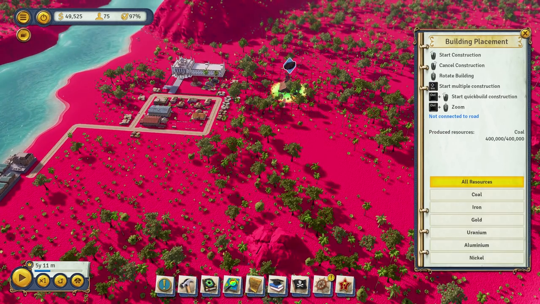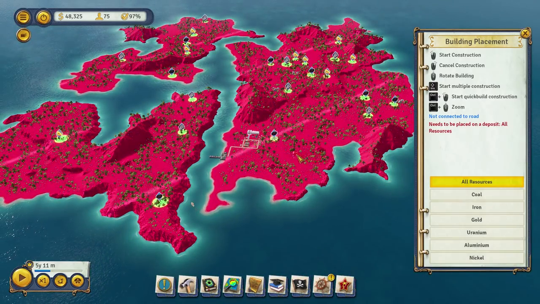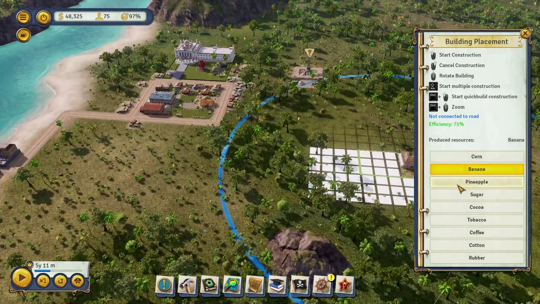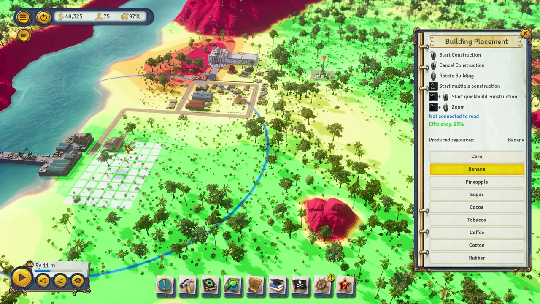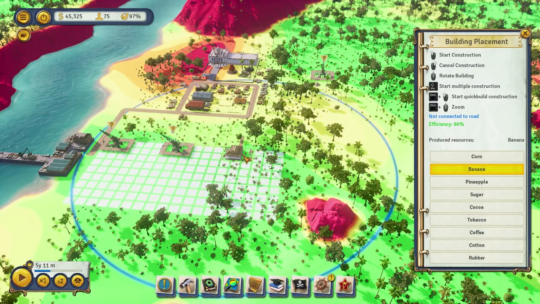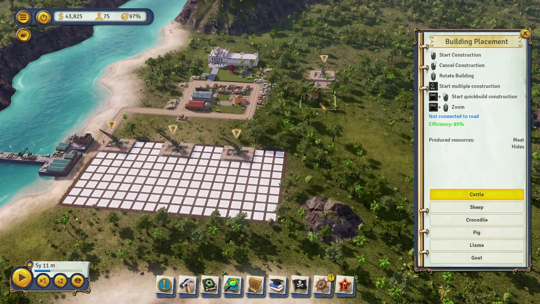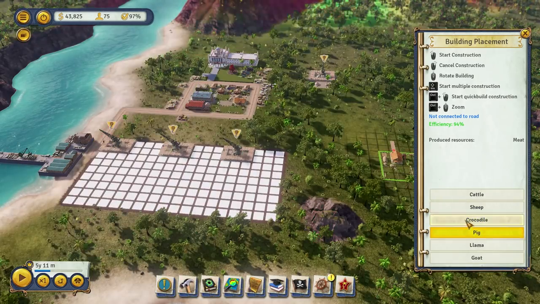So let's get some early mining. We'll put some coal right there. That's the only one that's actually right here. That kind of sucks. What about a plantation? Yeah, we can do some bananas here. I like this. Basically, all we're trying to do early on is make some money and then give people some jobs. So cattle's good over there. Sheep's good there.